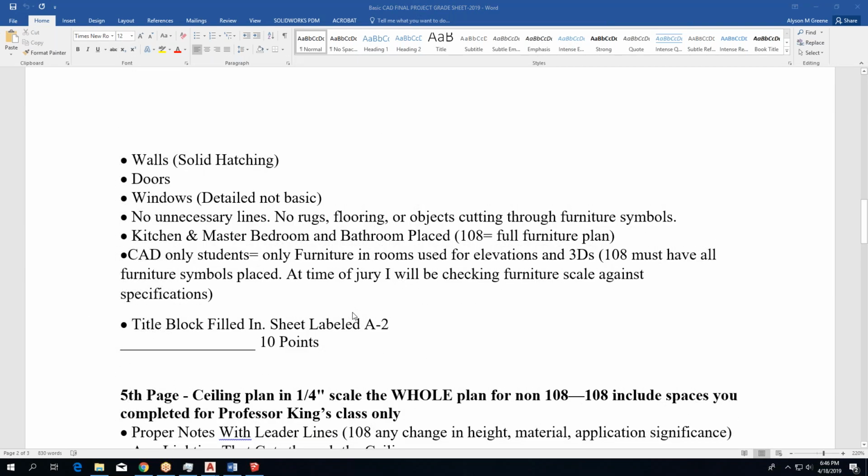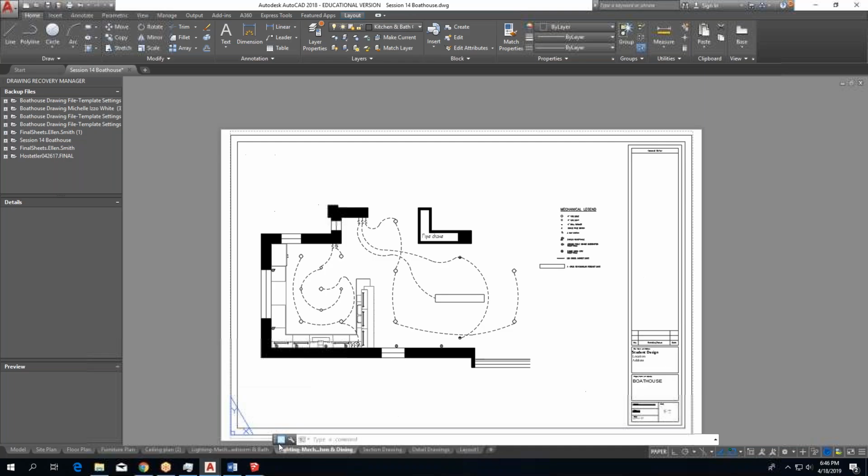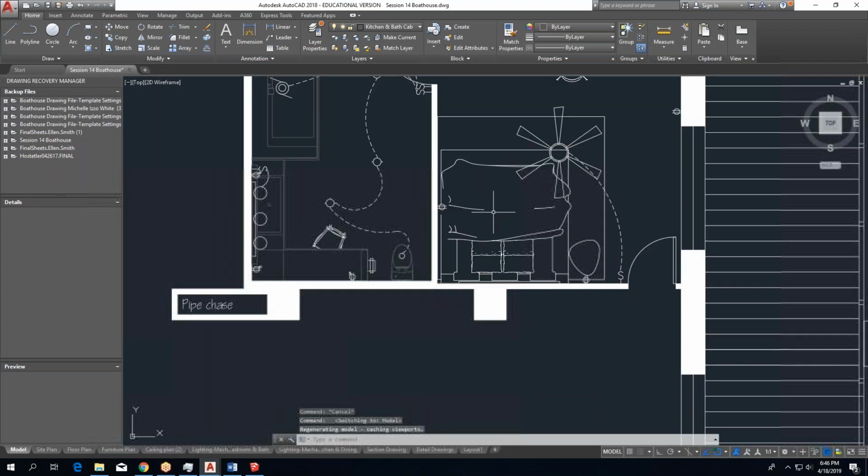Furniture plan, we have windows, doors, walls, no unnecessary lines, no rugs or flooring or objects cutting through furniture symbols. I have to put that line in there because when I get into finals, I know a lot of people start changing things in SketchUp. So like here's my bed and here's my rug underneath my bed.